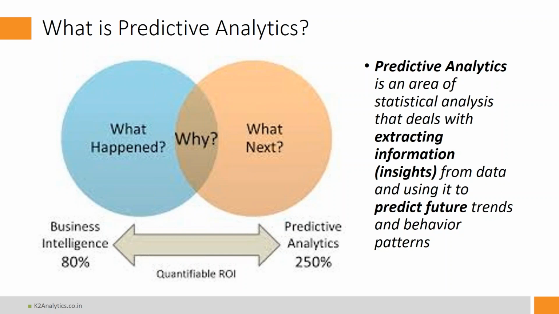Now when there is some problem or if something good happens, in that case we do a slightly detailed analysis to understand what happened and why it happened. So that is basically the diagnostic part. And once we know why something has happened, if we try to put it in some model form, some business rule form, some equation format by which we can predict what will happen next, in that case it is basically predictive analytics.